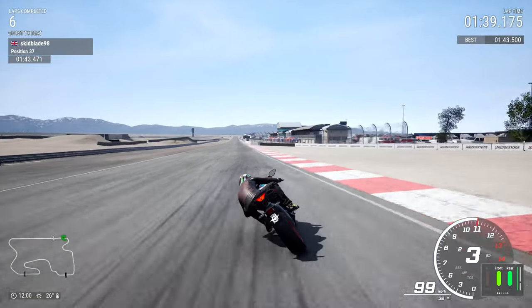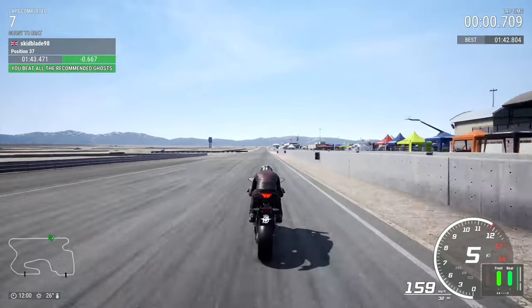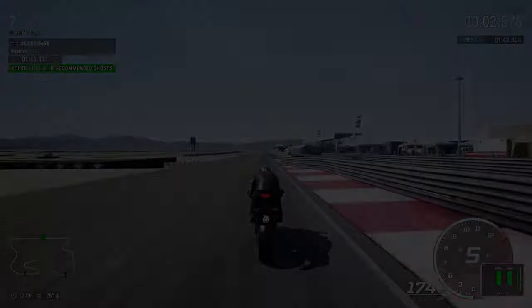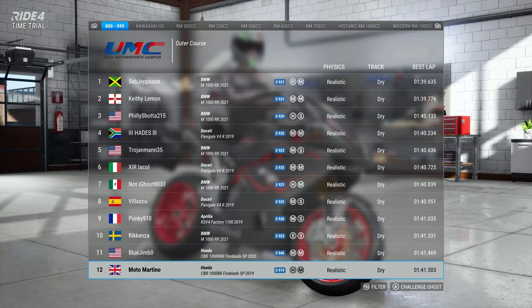And the bike was much more usable. It still didn't want to put a massive amount of energy through the tyres because I wasn't trying to slide it about. We did 9 laps and we were in the 144s to 142. So it's pretty consistent, and that's what we're going for. Remember, we're going for consistency.